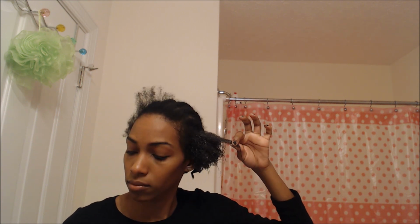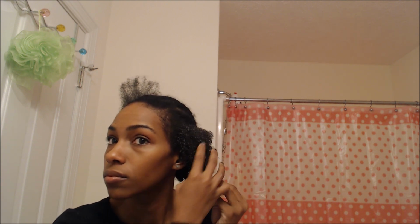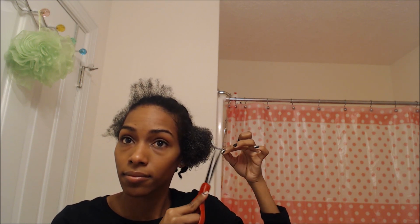So it wasn't that long at all, which is really sad, but hopefully, since I'm going natural and trying to take care of my hair, it will grow leaps and bounds. And I'll make sure that I moisturize my hair so it won't be popping off. But anyways, what I'm doing right now is just cutting off the rest of the relaxed ends, being more meticulous.